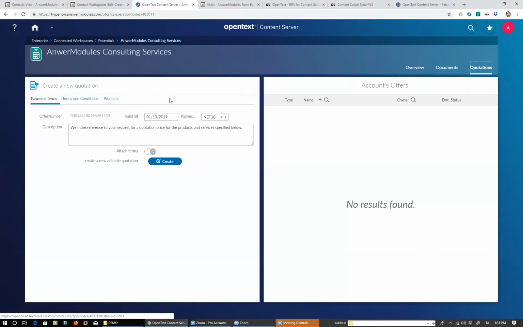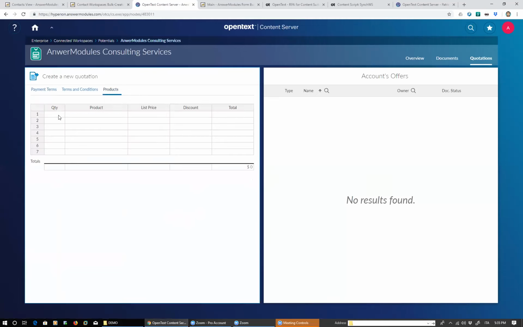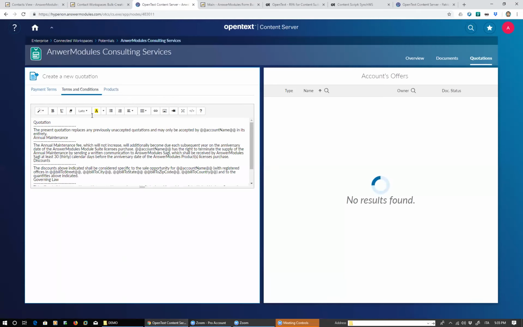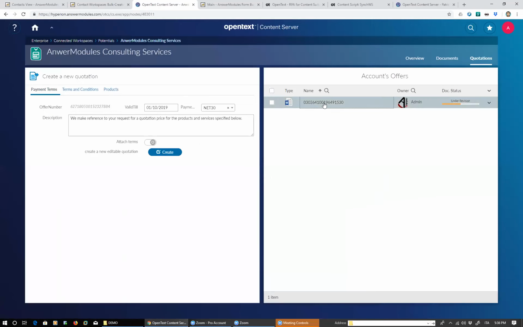What we can also do is go on the quotation, for example, and once again, we have a form that is utilized within the Smart UI to create part of the UI, and another Smart UI widget that we can use to present information in a more tailored way. So what we can do from here is to basically create new offer documents for our customer, and I can select, for example, a product from our list. This widget will automatically perform some computation on my behalf. So I can assign a discount, and all this computation will be automatically performed by the system. I can review terms and conditions that I want to create, and I can create a new Word document on the fly based on my submission.